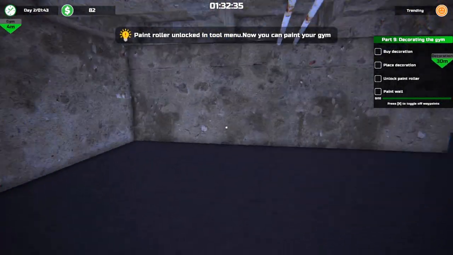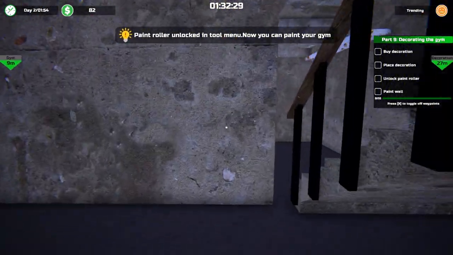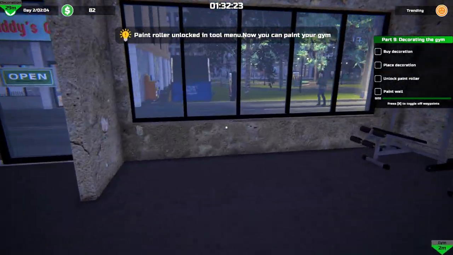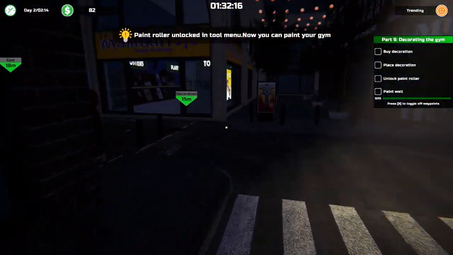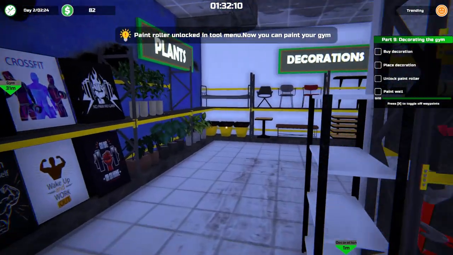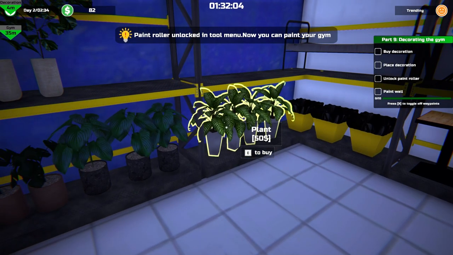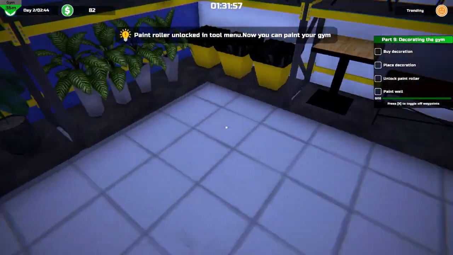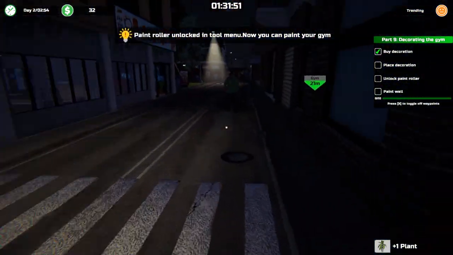What are we doing here? What? Buy a decoration? Yeah, I'm not gonna do that right now because we don't have the money. Well, we're gonna have to buy one, I guess. It's just so little. That's gonna leave me with $32.